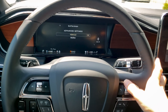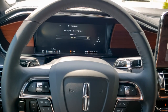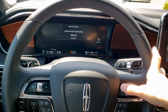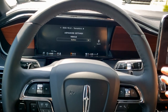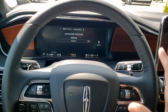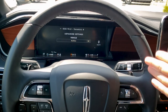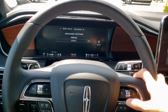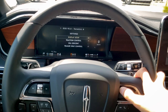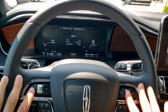And those are going to be our basic vehicle settings. The My Key feature allows you to set certain limitations on a key fob. So if you're lending the vehicle to a kid, friend, or spouse, you can set a key up so it only goes up to a certain speed, or the audio won't play unless the driver's seatbelt is on. Really useful features. And that's going to be our basic settings on the steering wheel.